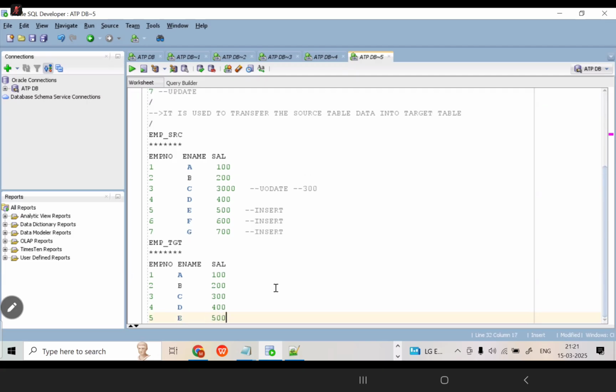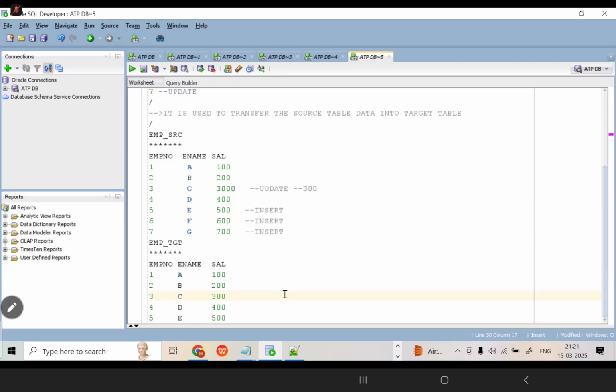For example, as per your requirement, you are going to insert 500 records into the source table and update 100 records. In total, how many transactions are required? 600 commands we need to write into the system: 500 insert commands, 100 update commands only. Now, for the same data in the target table, again, how many commands do we need to write? 500 inserts, 100 updates only. Is it possible every time? It is not possible in real time. It cannot happen like that.